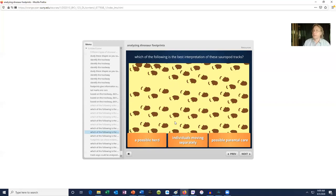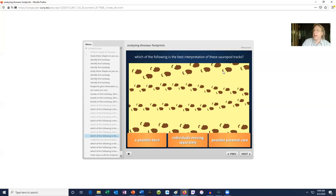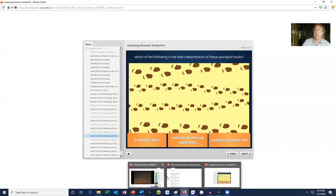Other things we can glean: did dinosaurs travel in groups? Did they migrate? If you see lots of footprints of similar animals walking in the same direction, that isn't proof — they could have been made at different points of a day — but it supports the idea that dinosaurs could have migrated. In sauropod tracks there is an example where the large footprints are on the outside and smaller ones are on the inside, perhaps offering evidence of parental care where a herd sheltered smaller individuals.